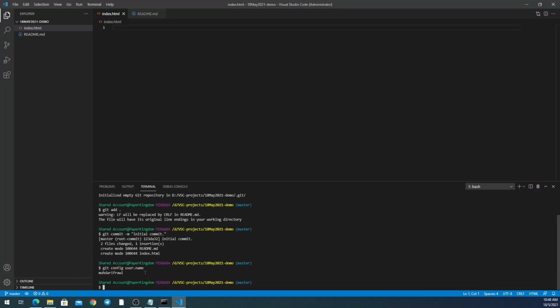Okay, so because I've already assigned my username and user email, it didn't ask again. So for those of you who encounter this, just type in what they ask of you. Just type in git config --global user.name, followed by your name, and then user.email, your email.